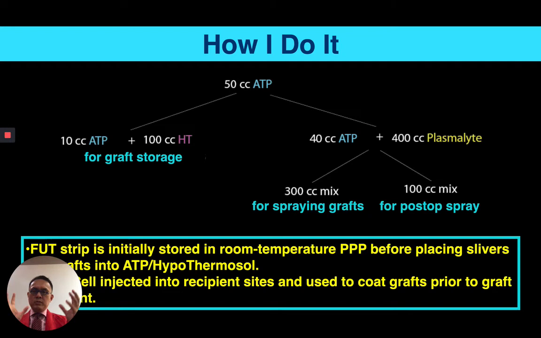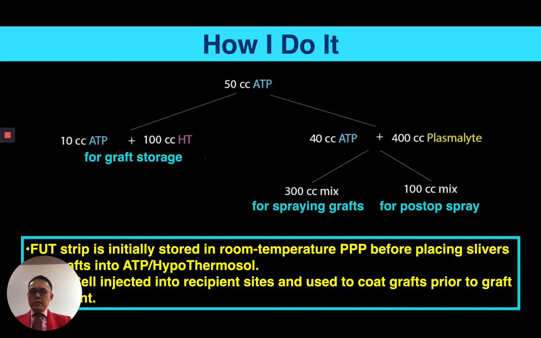For FUT strip cases, to minimize cold injury the graft goes straight into platelet-poor plasma before going into the hypothermosol ATP. For FUE grafts, they go straight into ATP hypothermosol. My PRP mixture is a 5X PRP with 100 milligrams of fine powdered ACell — an extracellular porcine bladder matrix — that gets injected with the recipient sites after they're completed, and also used to coat the grafts right before insertion: about 5 cc's to coat the grafts and 10 cc's injected. I use the Angel system, spinning down about 120 cc's of blood.